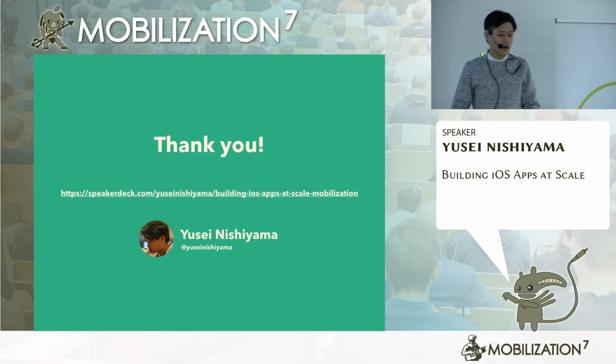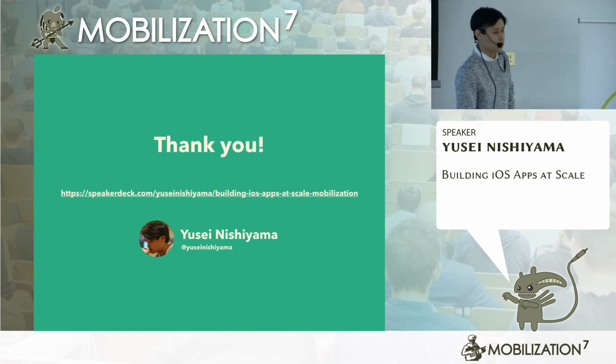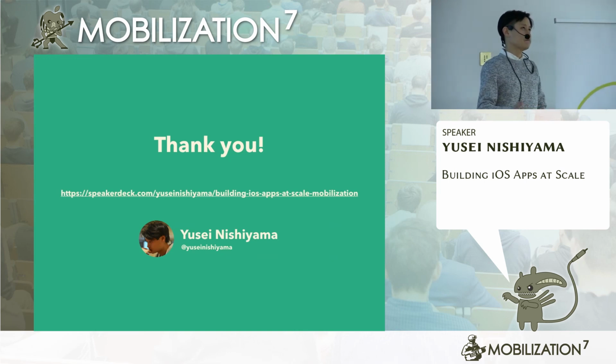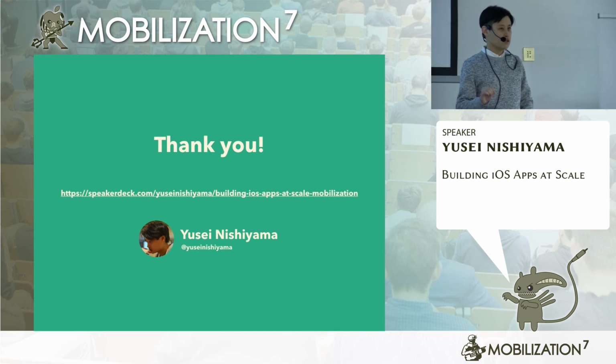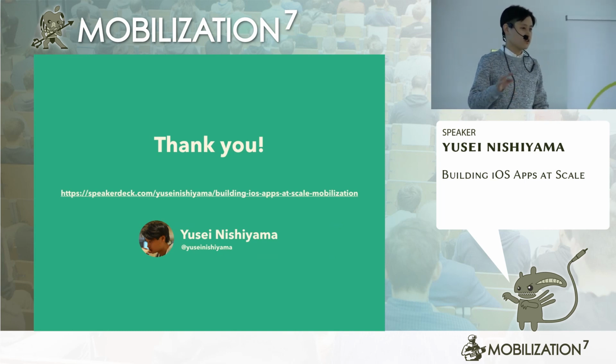So I don't have actual code on my machine, but we have a networking library, an API framework, a UI framework, a data and persistence library, and utilities. We are still in the process, but we are planning to have a framework for each feature on top of those frameworks. Am I answering your question?